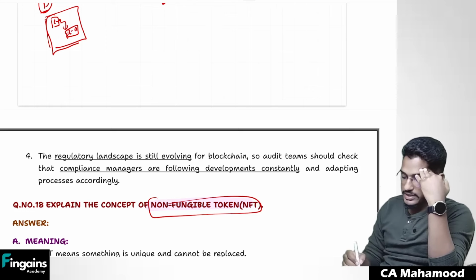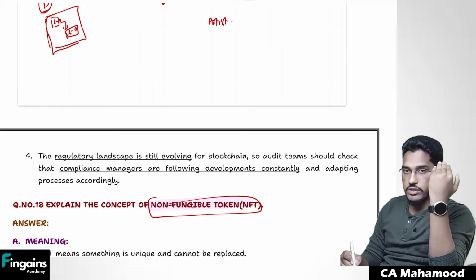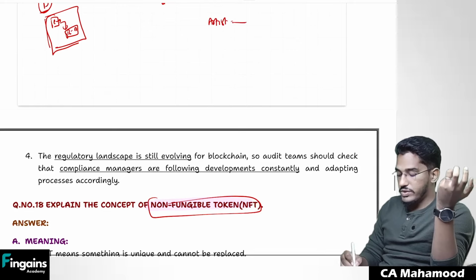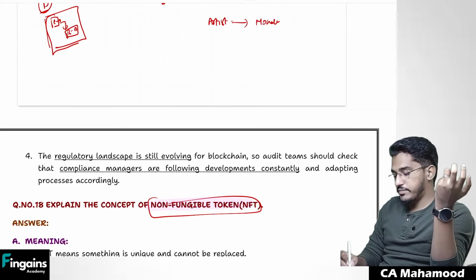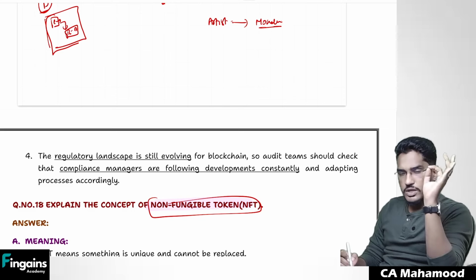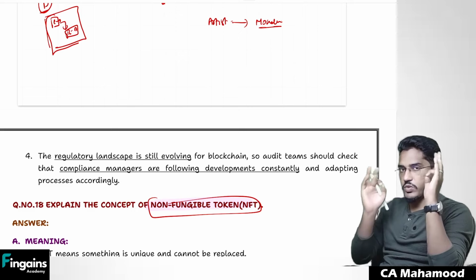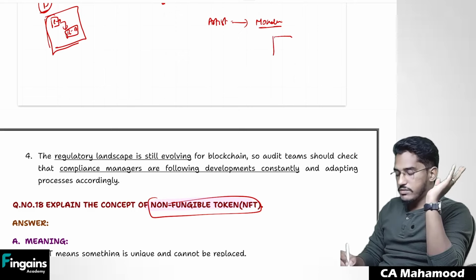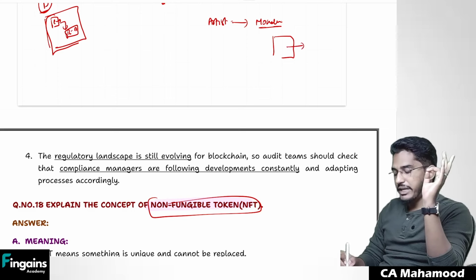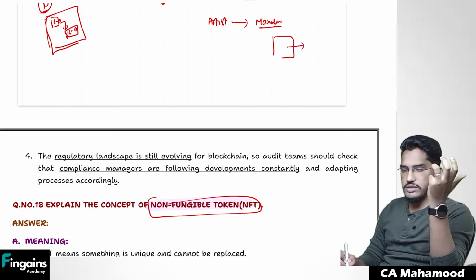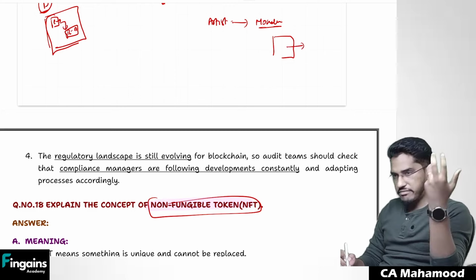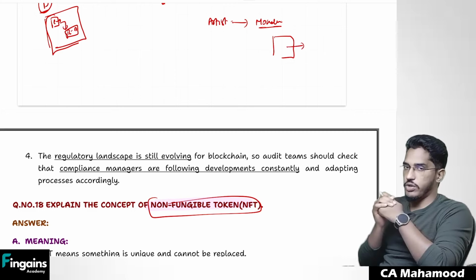Sir, what do you mean by this? See, earlier we used to have the so-called biggest artists, like Leonardo da Vinci. That person created something called the Mona Lisa. We have the original Mona Lisa painting, only one. Across the world, there is only one true copy, and that painting is going to cost millions of dollars. This painting will go for auction. Someone will buy it and they will retain that original copy.